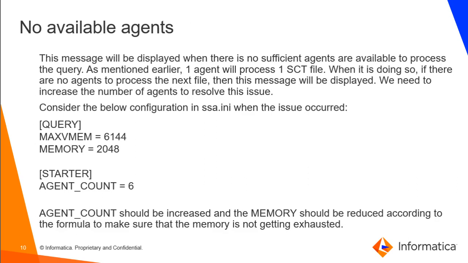Another issue with respect to the agent is no available agent to process the query. Like I mentioned earlier, one agent will process one ACT file. So if the available agents are not enough to process the complete ACT files in reference to the table, then this message will be displayed. In this case, we need to reduce the memory and increase the agents. Here we have an agent count of 6, so we need to increase the agent count to 8 or 12, and then reduce the memory to 512 MB or 1 GB, so that the total memory will not be exhausted.